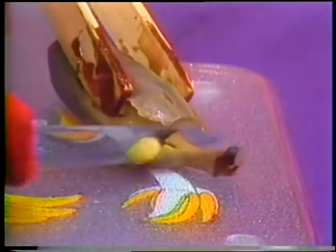Okay, here we go. Just start right here at the top, just the way you would a regular banana. Oh, look, it is peeling.